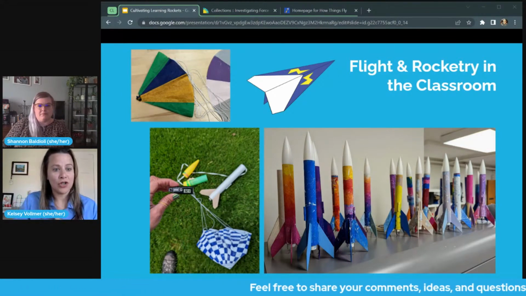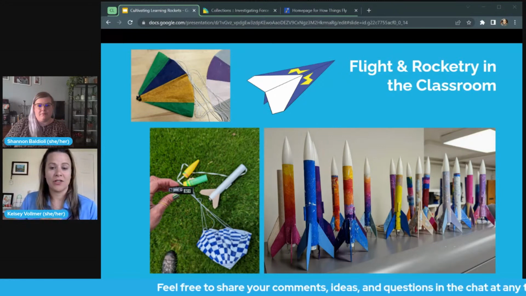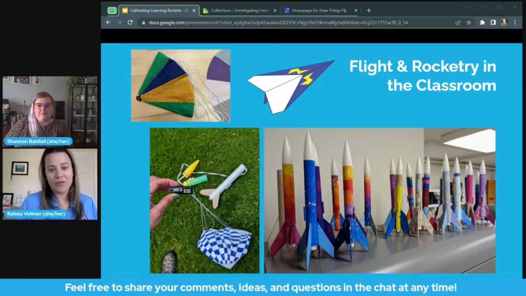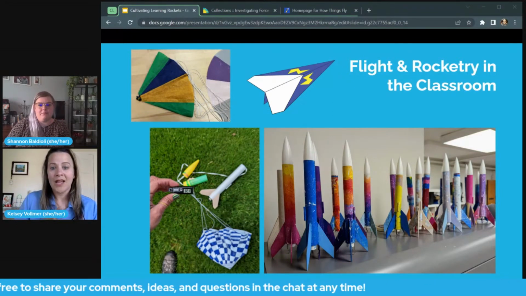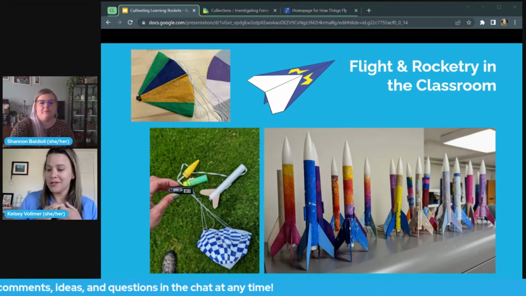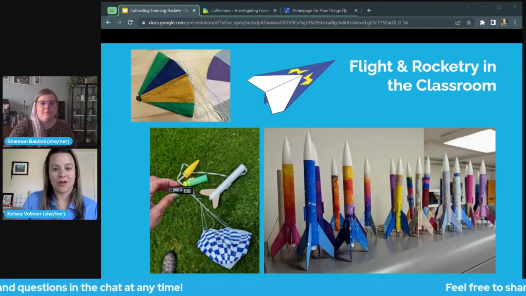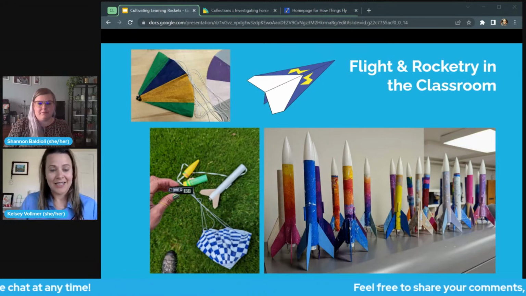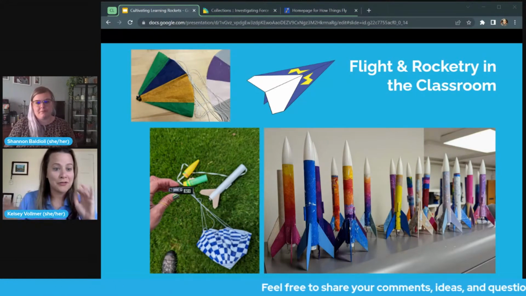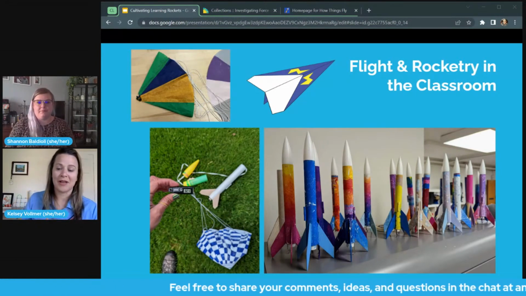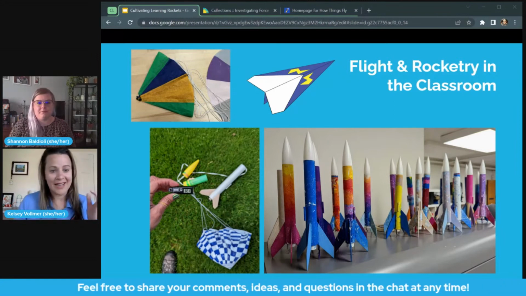I think you just have to know what you're doing, and you have to know how to keep students safe before I would embark on this. But it's tons of fun. Students are always so excited for this unit, so I would highly recommend diving into it. Try it out yourself. Launch a few rockets first by yourself or with your family and get comfortable with it, and then do it with students.